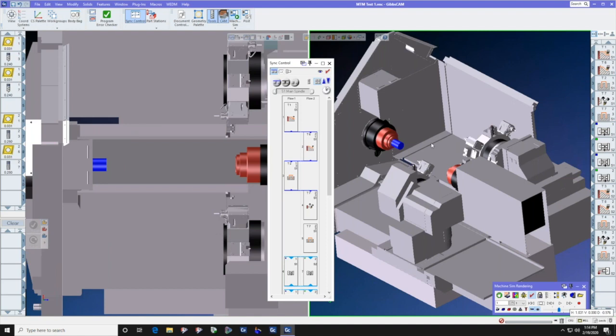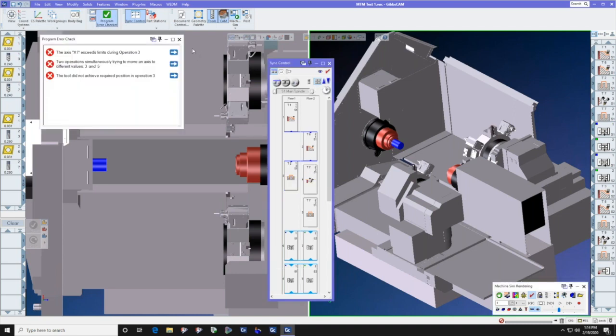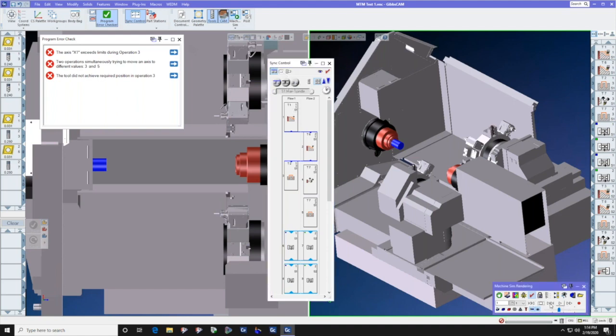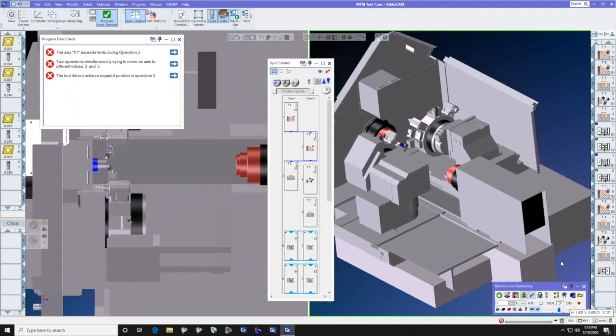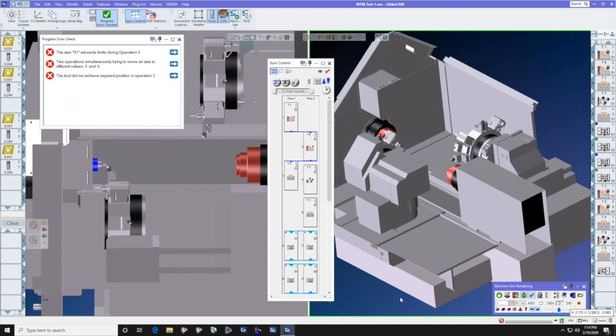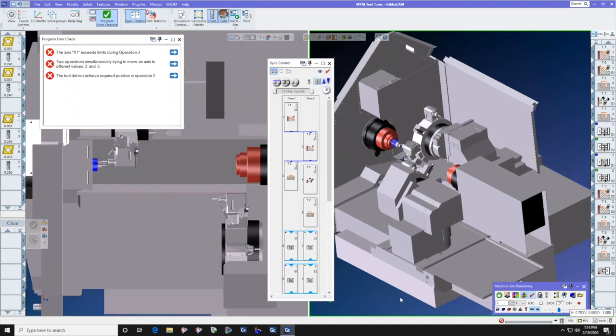We need to do one more task, and that is we're going to create an actual crash so you can see what crash detection looks like inside of GibbsCAM. We are going to remove the synchronization between Ops 3 and 4, which are on opposing turrets, but are both trying to drill holes in the front face of the part, and you will now see a crash with crash detection turned on, and GibbsCAM will tell us that we have made a mistake before we send this out to the floor. So we are protecting your investment, we're protecting your equipment, and we are crash proofing your machines.